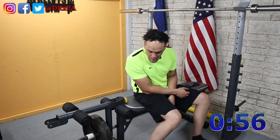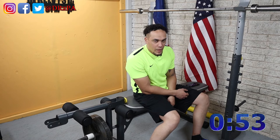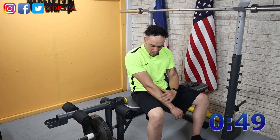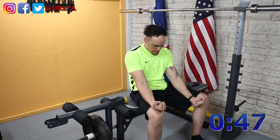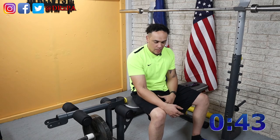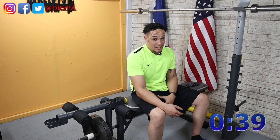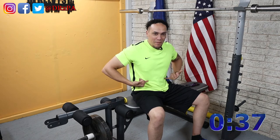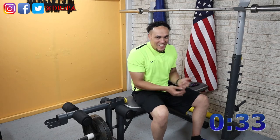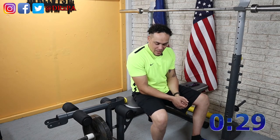Yeah, looks like I retain most of my fat on my lower body, because I do have vascularity going on in my arms, as you can tell. My arms are very vascular, my chest, my shoulders, my neck, my face, everything from here up is very vascular. Then from here down, not so much.